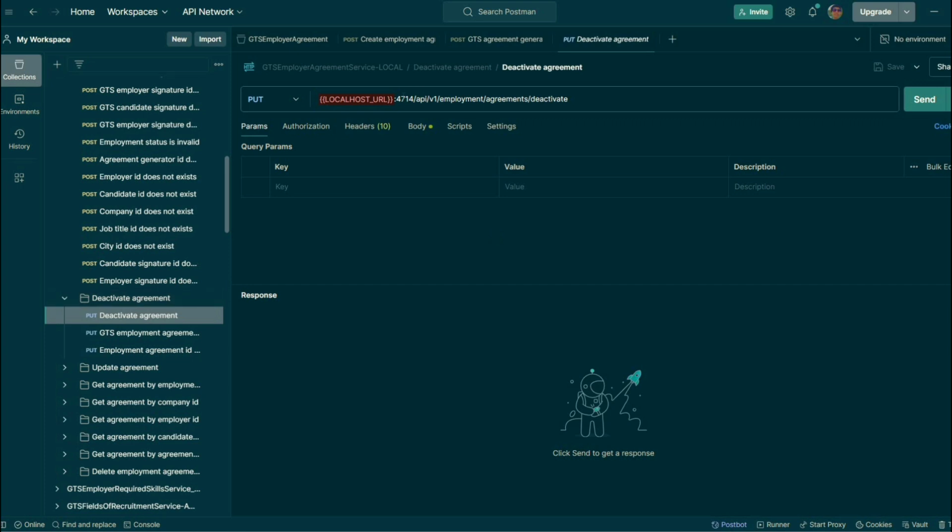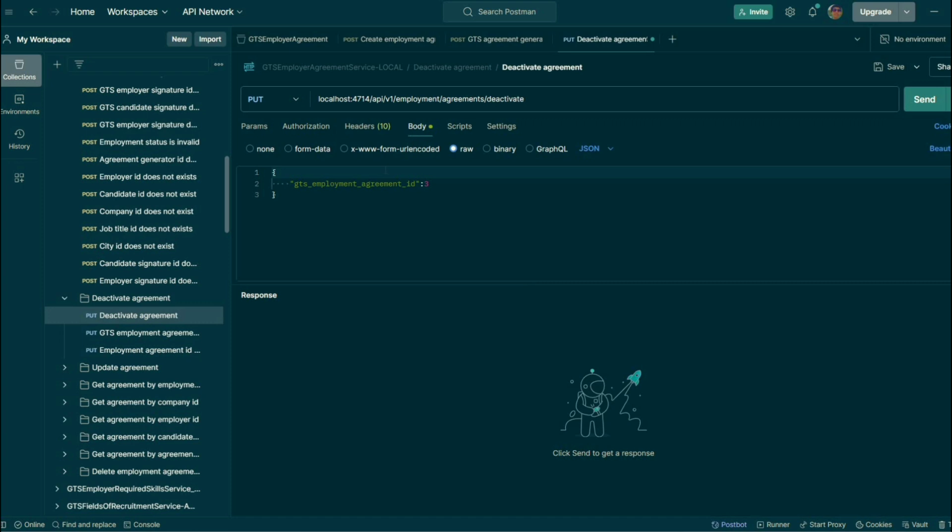Now, let's try to test some other requests, such as deactivate agreement. Over here, we make sure that the URL is set to the right one, and then in the body here we give an employment agreement ID to basically deactivate it.